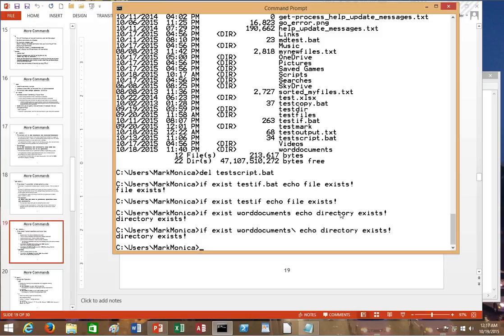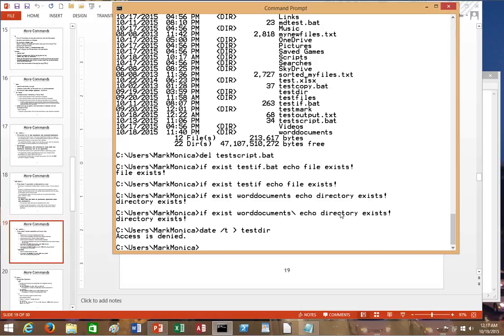I'm trying to think of an easy way to show this. I'm going to create a file called testdir. I'll just create it with a date command, date /t into testdir. Access is denied.